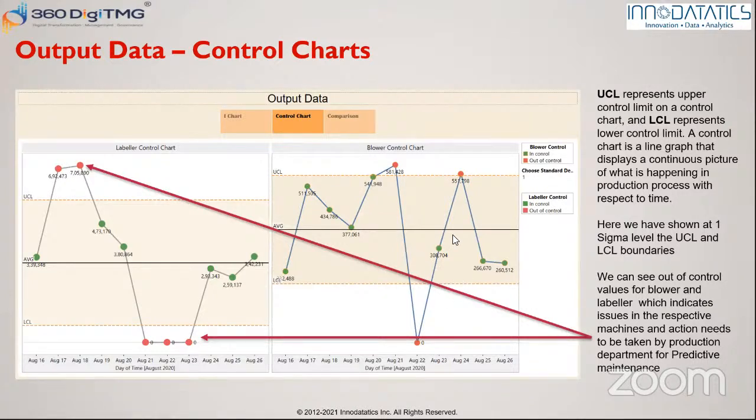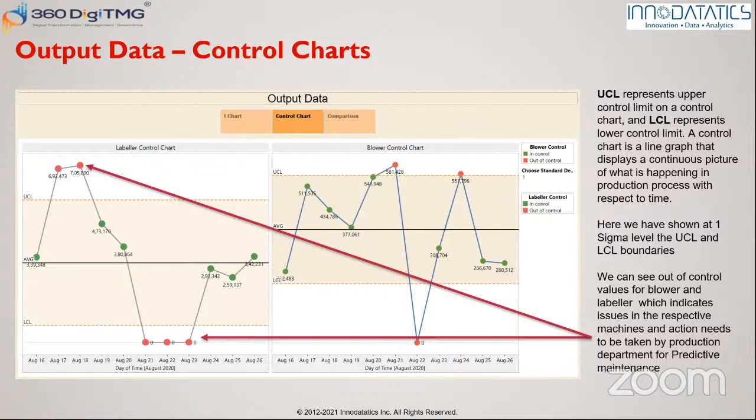Right. So as I said, we have used this SPC method here. There are different levels of SPC. You can choose 1 sigma, 2 sigma, or 6 sigma. Obviously, we will talk in depth about the level of sigma we have used when I'm showing the dashboard to you.